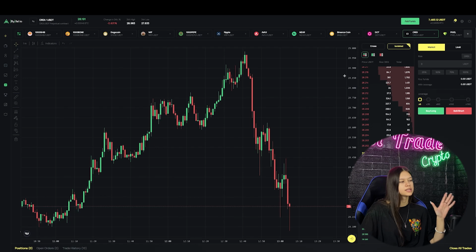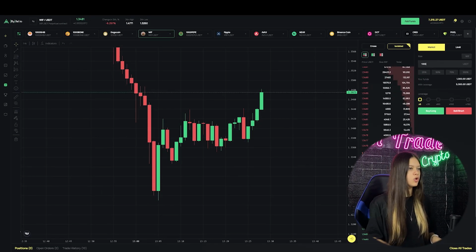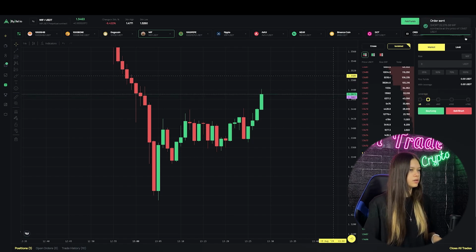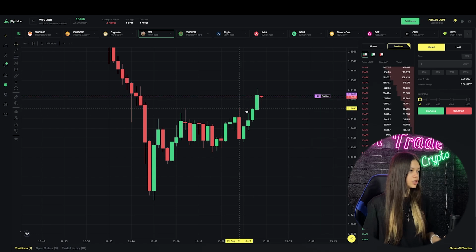So let's open the last position. So the next coin is VIF, and now I want to open my position from $1,000 with 30 leverage on the short. It will be so simple, and also it will be a so fast trade, because to close my position I will be here.